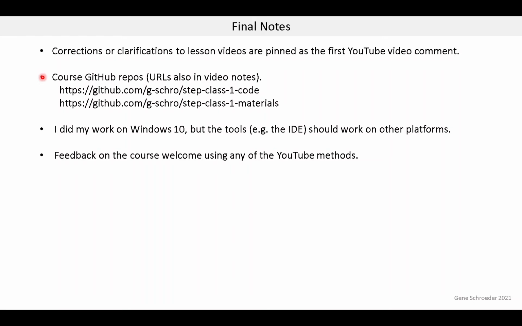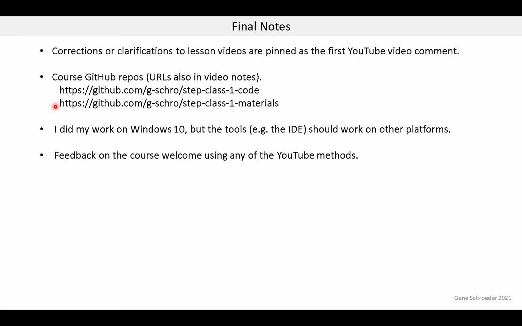There are two GitHub repos for this course. The first repo contains the source code, and this includes the code for the base course plus the work I did for this course. And there might be code for other follow-up courses in there as well. I do it this way because I want to leave the code for the base course unmodified so it matches up with the videos for that base course.